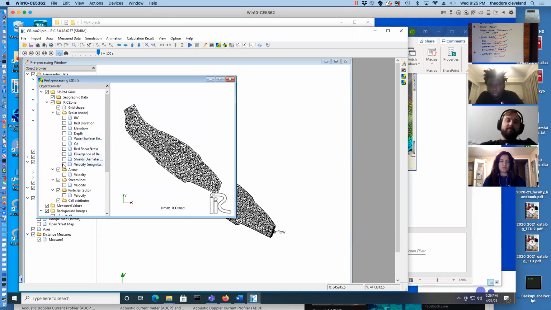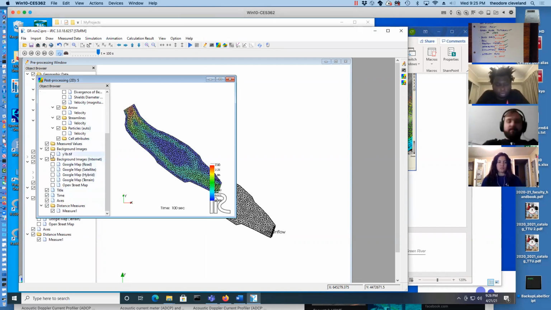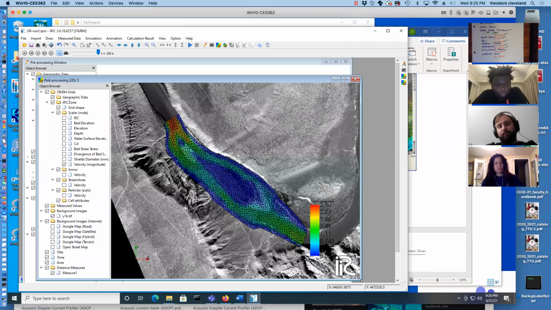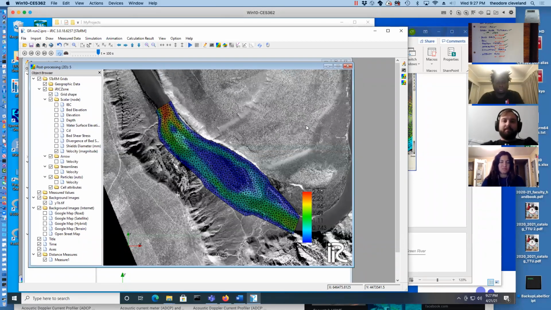Okay, we'll leave that with a velocity magnitude picture. And we'll turn on the background image and we'll make it big. And that is your first introduction to real two-dimensional fluid flow surface water modeling. I hope you find it cool. This is like the ultimate video game because of the frequent game over.